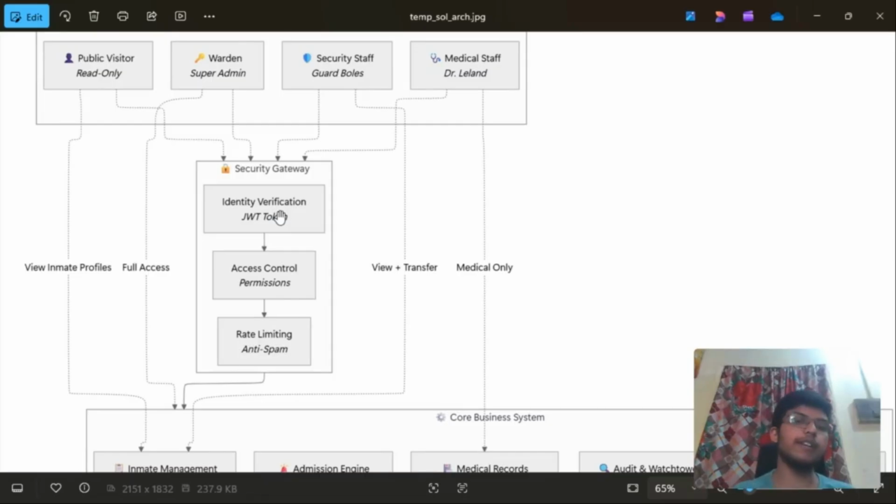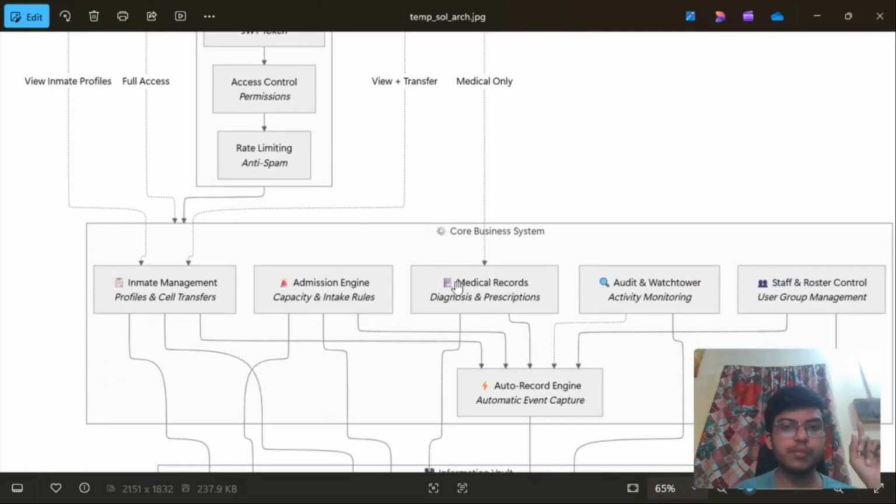Whatever request you're going to hit from Postman, this gateway will ensure whether you belong to any of these groups or not. And I'm telling you this: if you do not belong to any of the groups, if you're just an authenticated user who has obtained the token from JWT, this gateway is not going to give you the permission to enter into these zones.